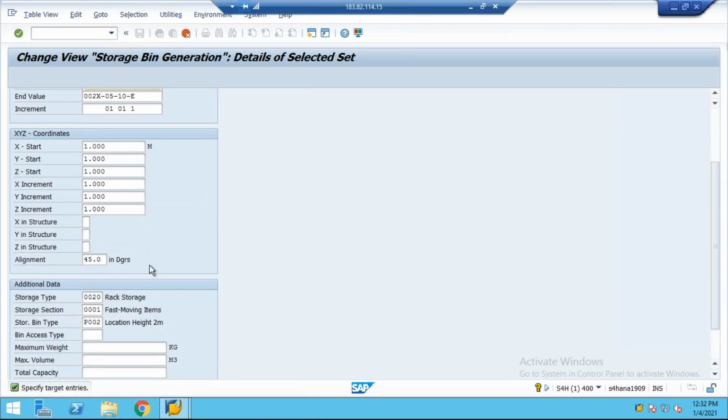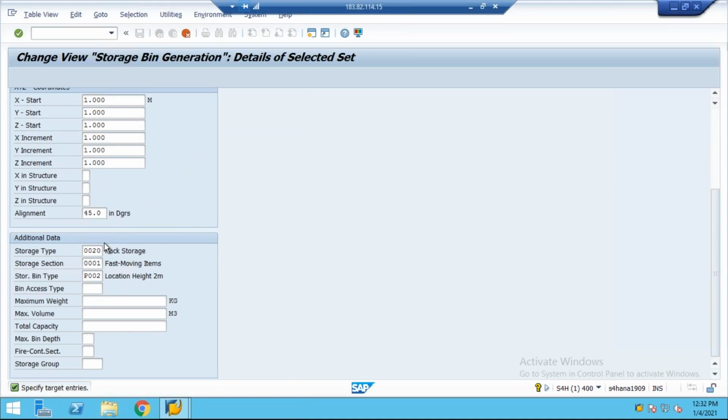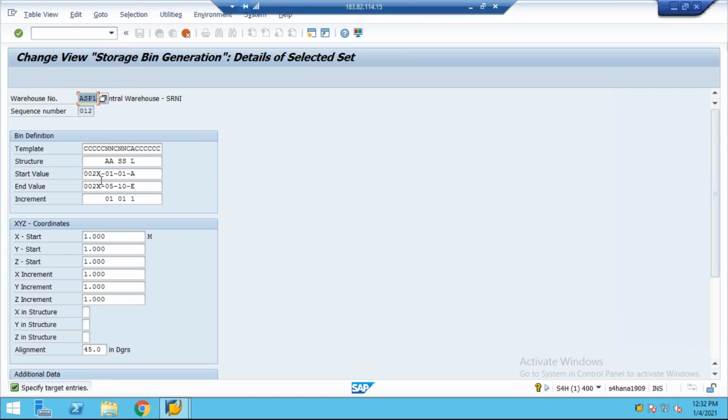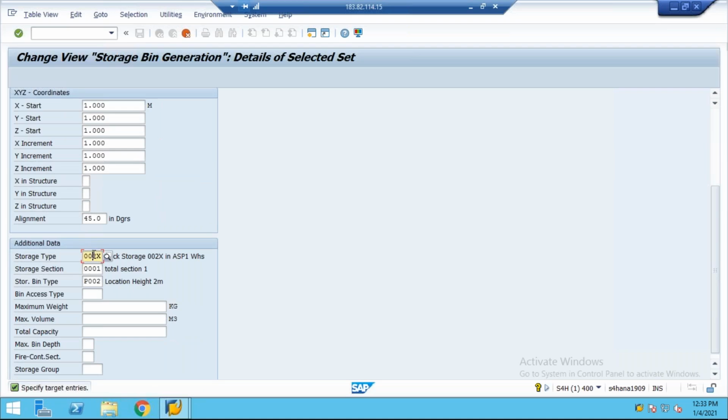Okay, and then I'm coming down here. Storage type, it is 002X. Now I will copy this and change from 2X to 2Y. I'm just changing X to Y, and here my storage type also is 2Y.